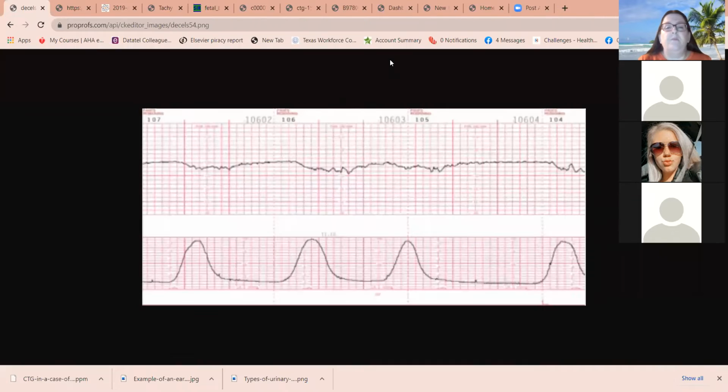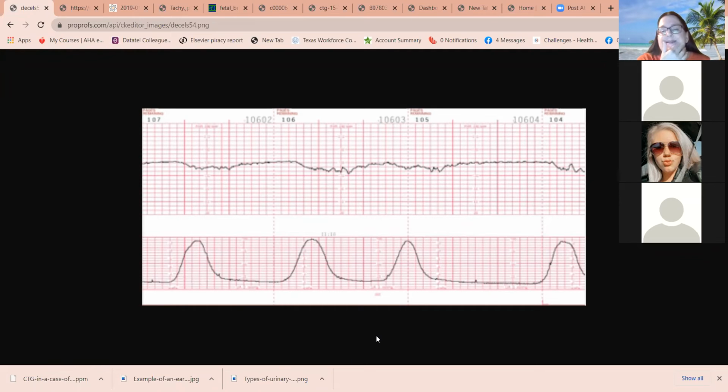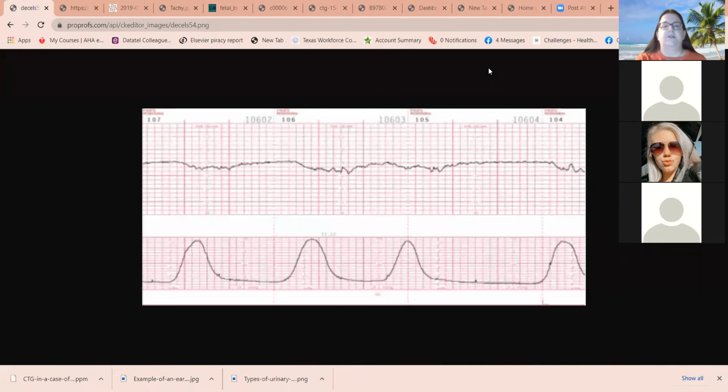Okay. Are you able to see a different strip now? Okay, good. That means I won't have to go back and forth and share and unshare. So tell me about the contractions in this strip. Sorry, I'm going to stop the share real quick to make sure I was just making sure I restarted the recording. Okay, tell me about the contractions in this strip.